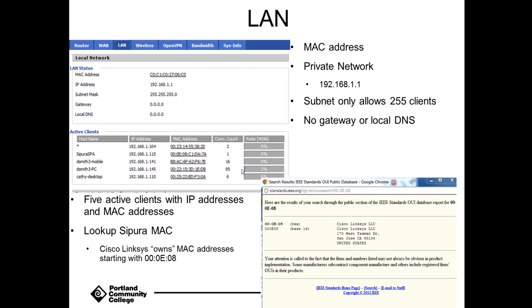And sometimes the operating system may or may not supply the name here, so there's something called hostname star. I don't know what that is. I guess I looked up the MAC address of Sapur. I didn't know what that meant. This is the MAC address. If I click on that on my router, it brings up a window and it says, oh, that was a product made by Cisco. It doesn't actually tell you what the product is, but gives you a clue about maybe what it is on your network.